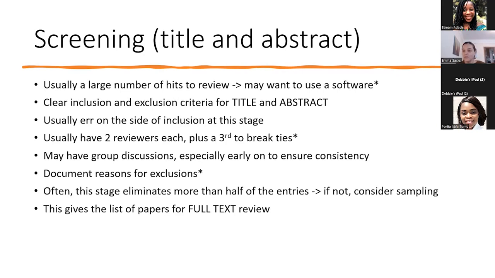You'll also want to document the reasons why you're excluding. It's kind of okay at this stage to just have a big category called not relevant, right? But in the software, there'll be more specific choices, and I recommend that you use them if you can. They'll say things like wrong population, wrong study type. There'll be a list, and you can add things to that list. Even in the software, you can add all your own reasons as well. So the more you have that, the easier it is later to say, oh, well, we excluded that for a certain reason.